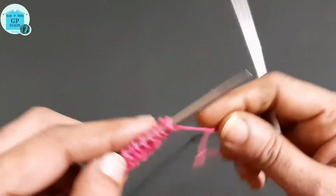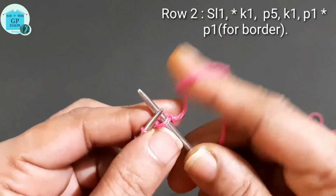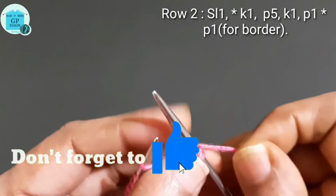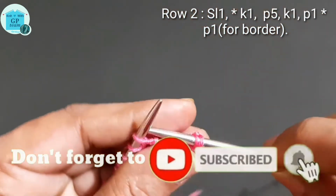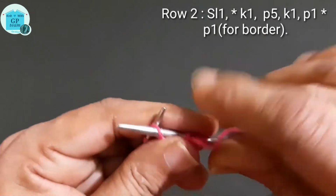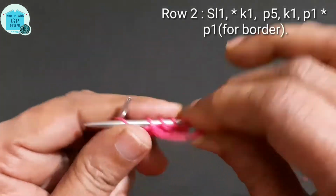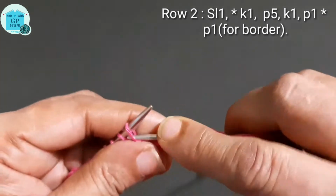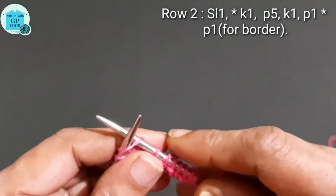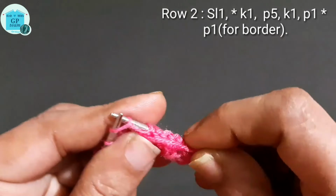Now let us begin our second row from wrong side. For that slip 1 stitch and then knit 1 stitch. After that purl 5 stitches, (4 and 5). Knit next stitch and then purl 1 stitch. Here we have completed our first repeat pattern of 8 stitches.